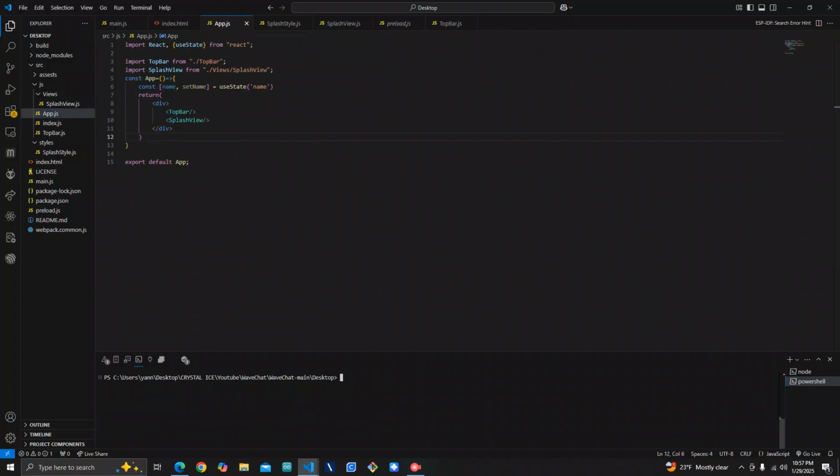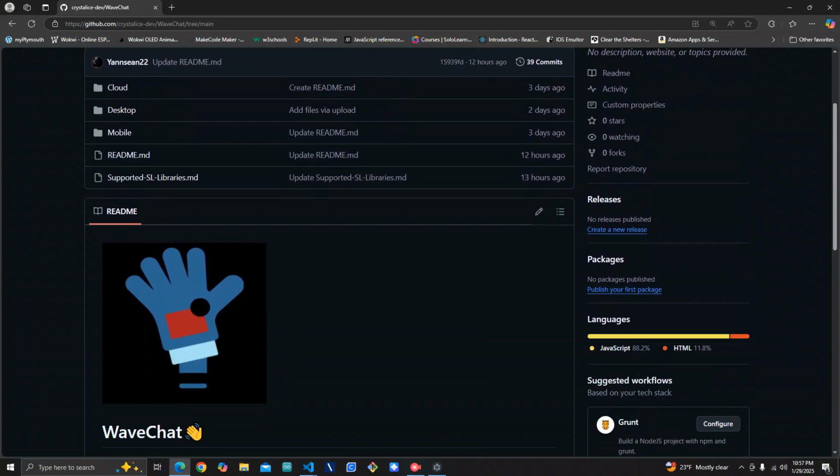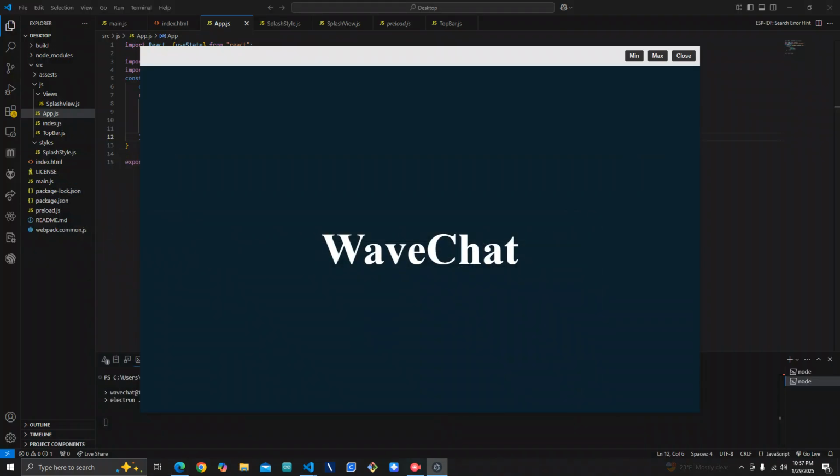Let me show you guys what it looks like. It's nothing impressive. Ta-da. It just says WaveChat, but I like this color. It should be the same color as the end, but perhaps not.